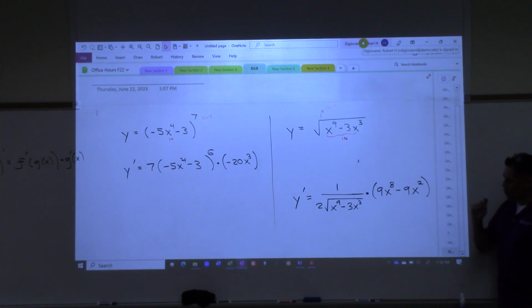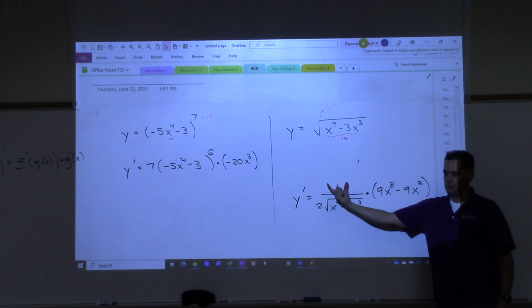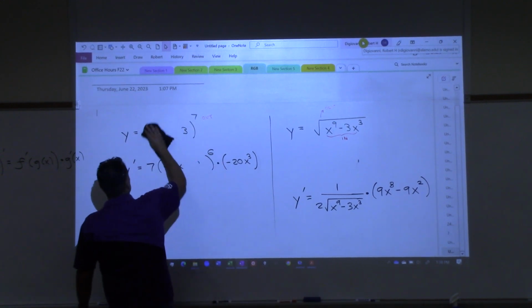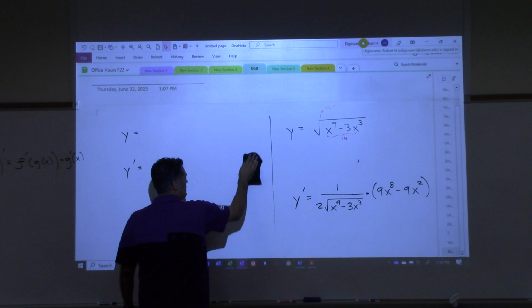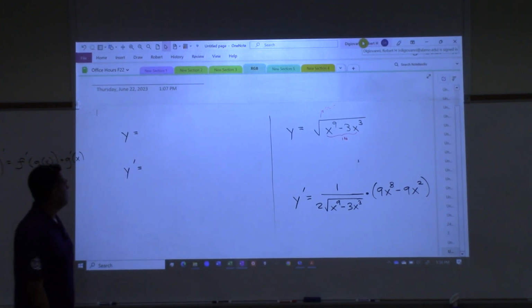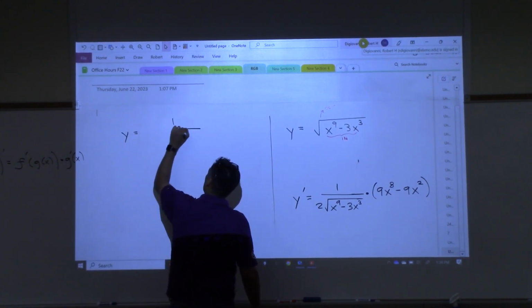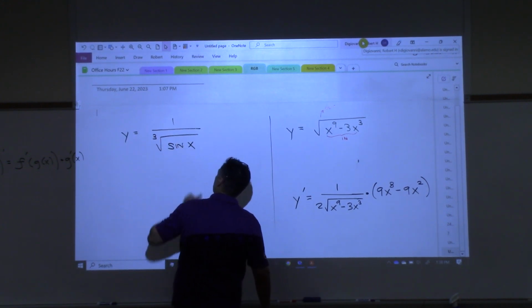One more thing we could do here is take this entire thing and just slide it up on top. You could just put all of this on top of that and be done. On the test, it would be okay to leave it like that. Yes, on this test, but later on you'll have to do something with this algebraically. So, all right, how about this one? 1 over the cube root of sine x.